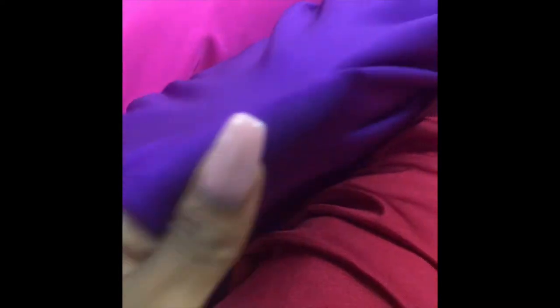This is spandex — it's a four-way stretch. A lot of designers use this exact fabric to make their dresses. Personally I don't use it; it's good quality spandex, it just looks cheap to me. It's kind of glittery looking. I don't know how to explain it, I just don't like it — unless it's white maybe.